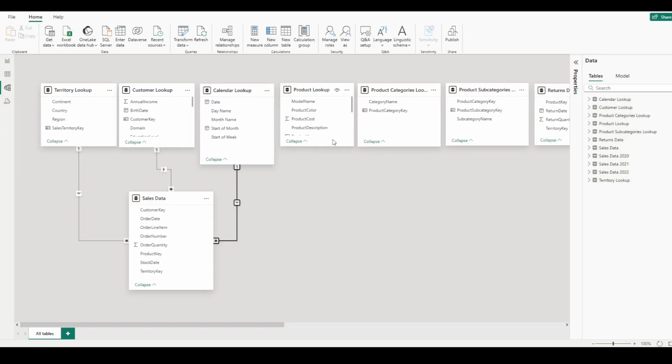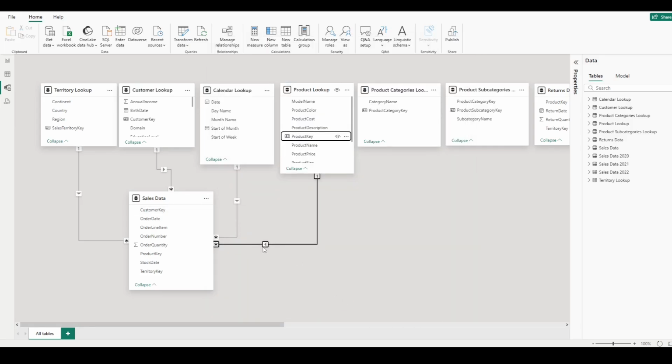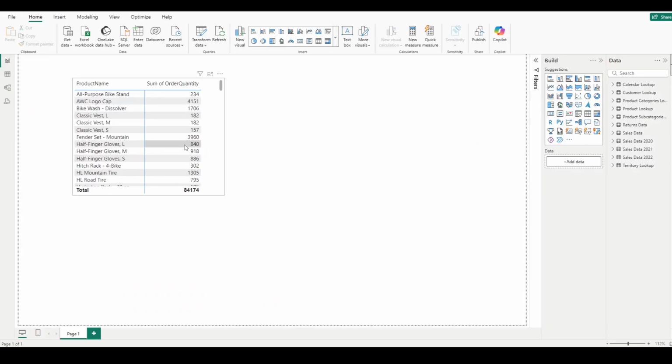Now, if I go ahead and take the product key and create our relationship here, we don't have to change anything. We see that the product key has been selected, highlighted. All I have to do is click on save. The connection has been made. Now let's go back to the table. Look at this now.